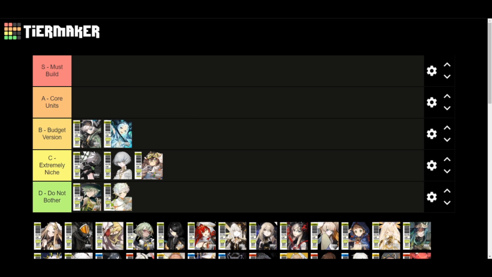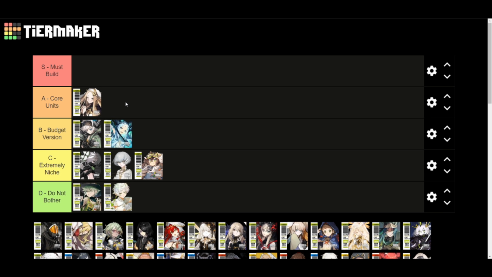Up next we got Raya. She's going to be A tier because she is the only healer in Forest. The reason why she's not an S tier because not every single fight in Spire needs a healer. You don't need a healer in every single fight, but there are some fights where you absolutely need a healer. So because she's the only healer, I'm gonna put her here in A tier. Pretty straightforward.